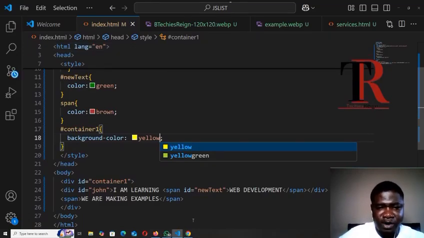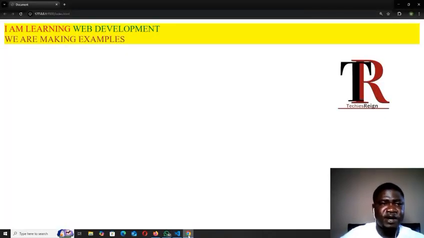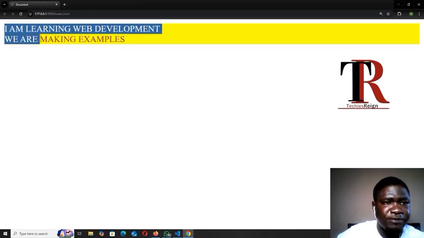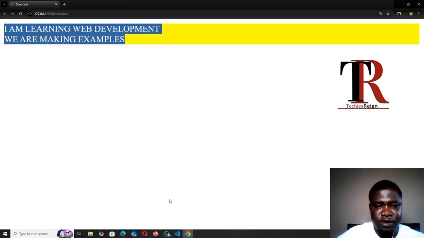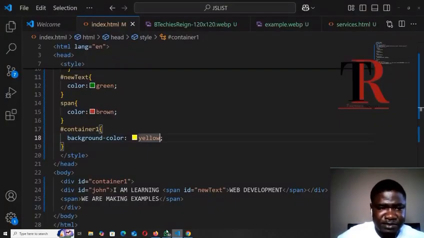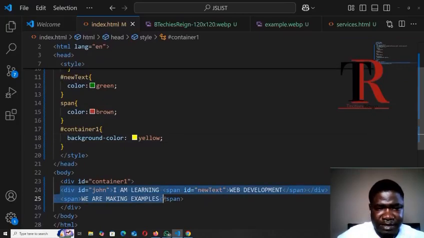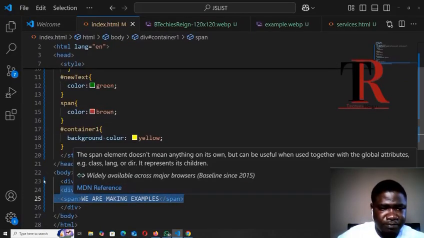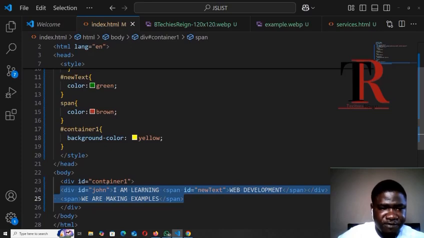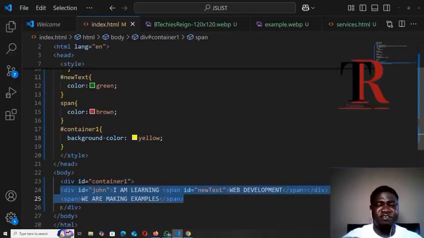When we come back to our browser, we'll see that we have a background color of yellow. Why did it take both of them together to have a yellow background? Because we have wrapped them in between this div with ID container 1 and the closing div here. So everything that falls into it must have that particular background.